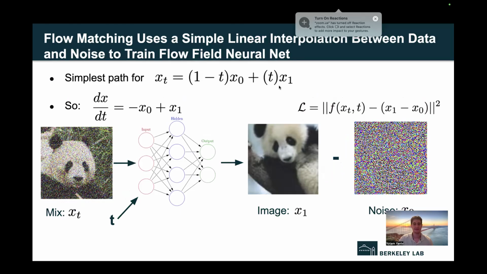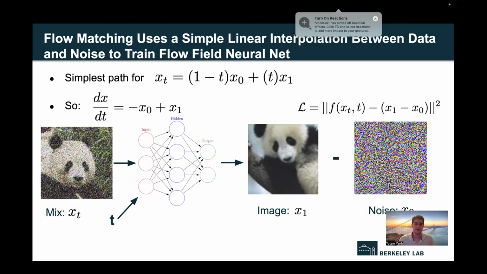At any time t between 0 and 1, we have some linear combination between our noise and our image. If we plug 0 into this equation, we have 1 times x0, so pure noise, plus 0 times the image. At time 1, we have just the image because we have 0 times our noise, and x1, which is our image, is 1. So x_t defines this mixture between noise and image, where we take a noise sample and an image, and mix them together.